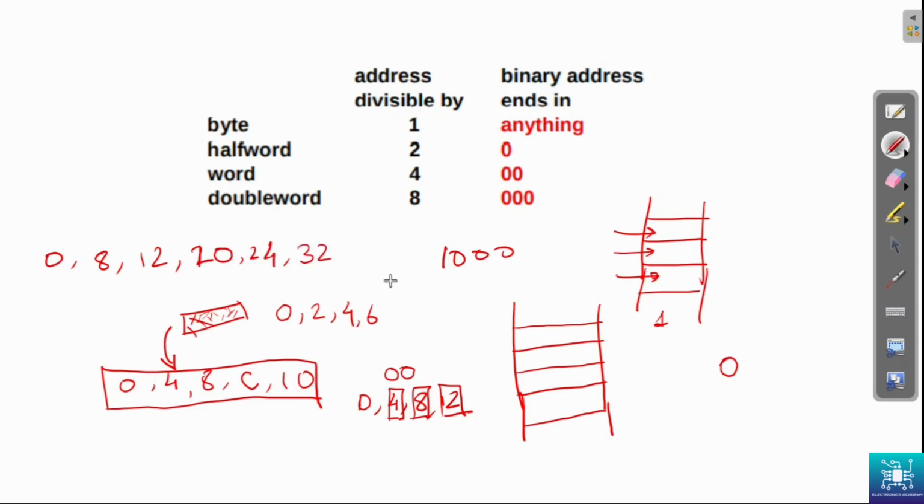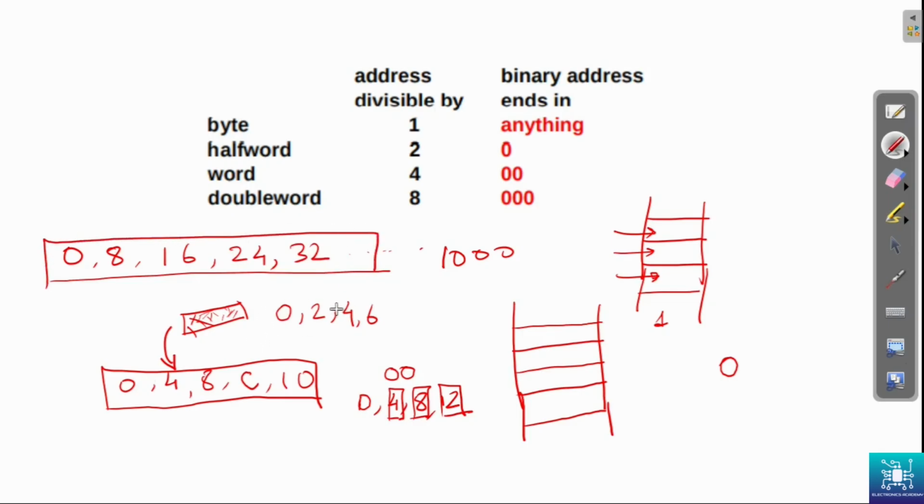It's just a table of 8. Sorry about that, I forgot my table of 8. So 0, 8, 16, 24, 32, and so on.